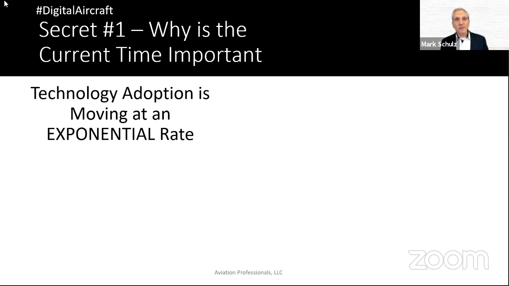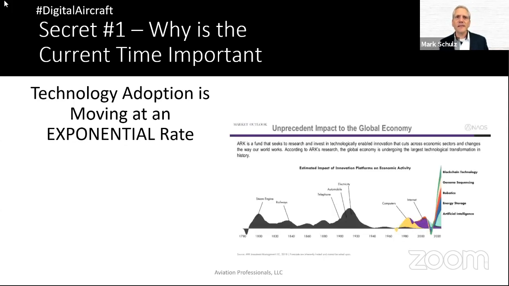And so all of this brings me to the point on this slide, which says technology adoption is moving at exponential rates. And I want to show you a couple of slides that I pulled out. This slide was done recently by a company, an investment company called ARX, and it shows the impact of technology over the years.